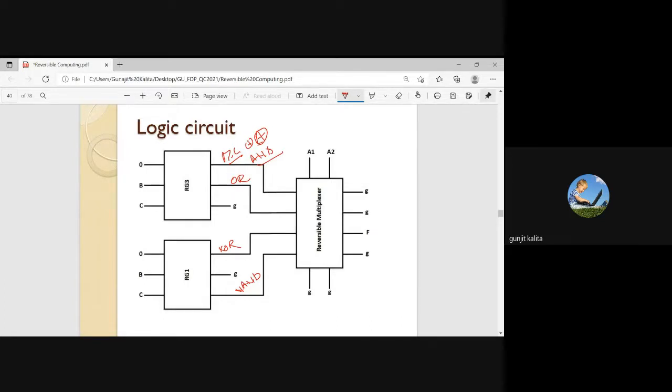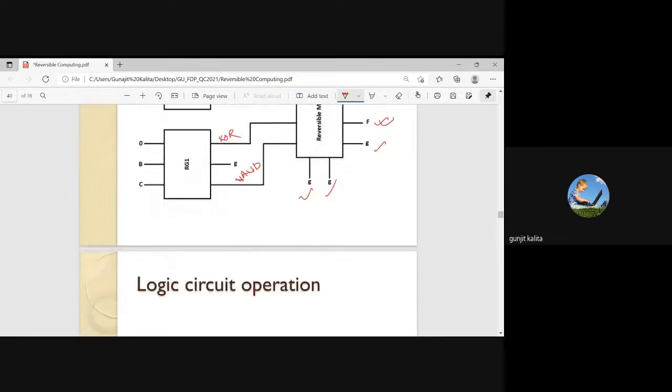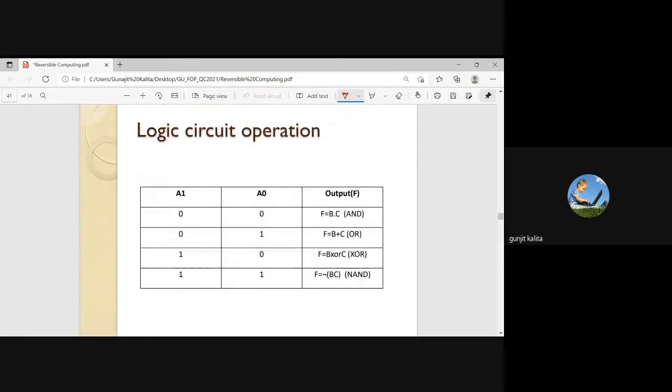And the select lines or control lines A1 and A2 choose whichever output will be there, depending on the values of A1 and A2. That will be the output. The rest are again not used. So it will be three garbage because it is a four-line case, four minus one being the number of garbage. Not three lines, yeah, this is not four lines. One, two, three, four, five, six. This is six because these two are also inputs. So six minus one, that is five garbage: one, two, three, four, five. So this is a logic circuit. This circuit can perform these four logic operations.